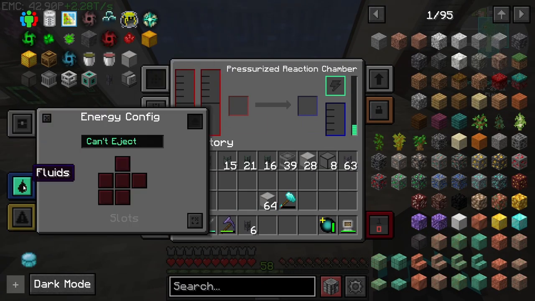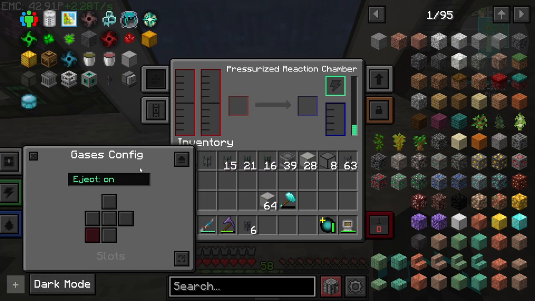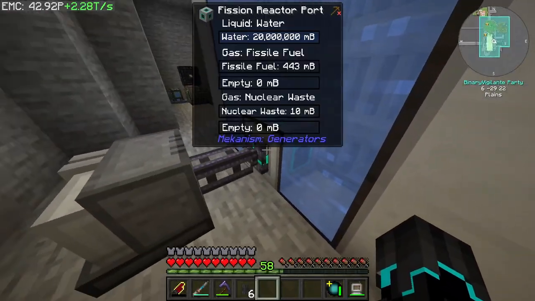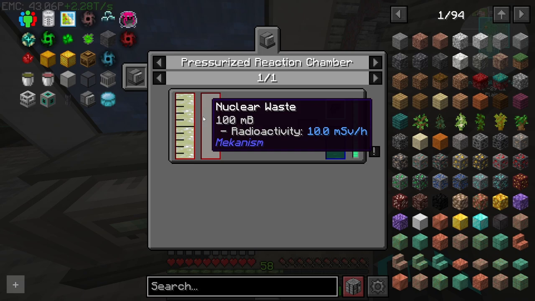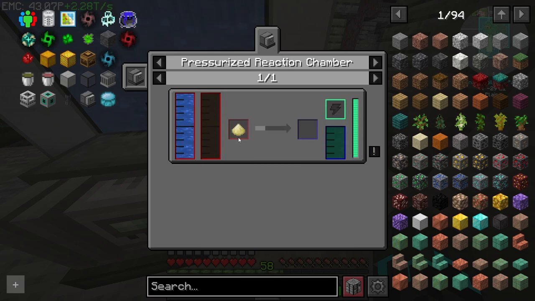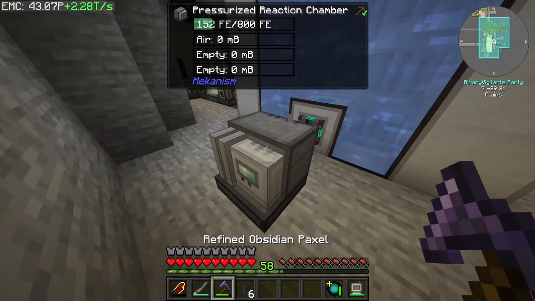Side config. Energy. Fluids. Gases. Input. That would be the back. Right. I was missing a step. So first we need to take the nuclear waste, combine it with water and sulfur dust, turn it into polonium. I get it now. I get it.